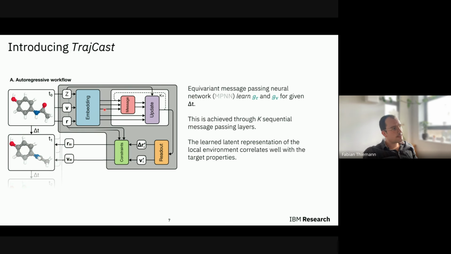And the idea is that you learn the environment of all these atoms, but here we not only learn the topology, where atoms are, but we also take into account the velocities they have at every moment in time. The idea is to learn these and then correlate them well, so that in the end they can be used as a regression for the target properties.